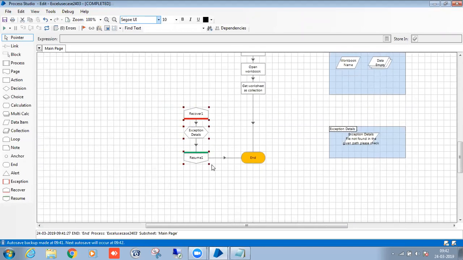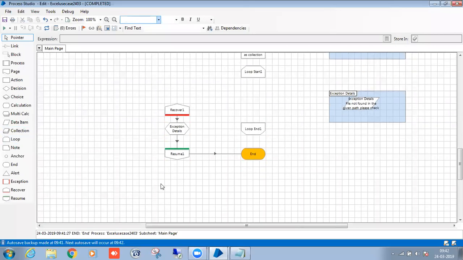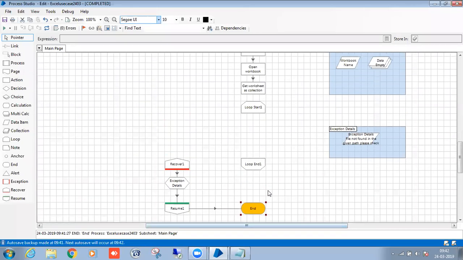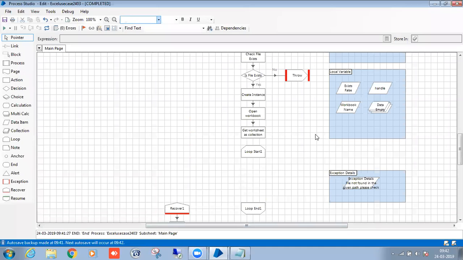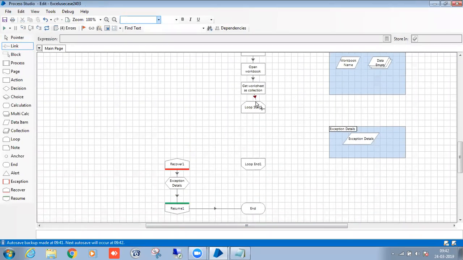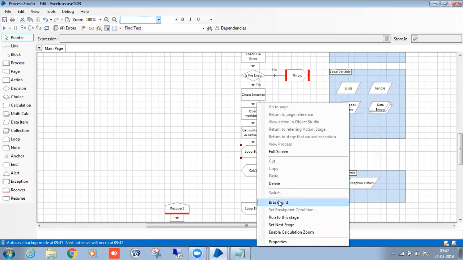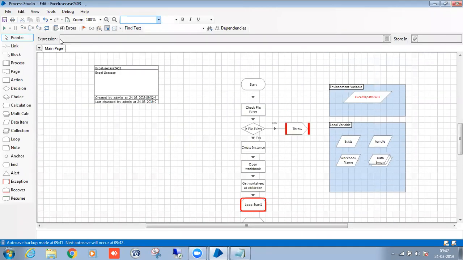Okay. Yes, go for the next steps. So now I will implement my exact logic. I have to take the loop. So I want to do the addition and the subtraction. So take a calculation stage. So as we already know, we take a block and I will run the process to explain.